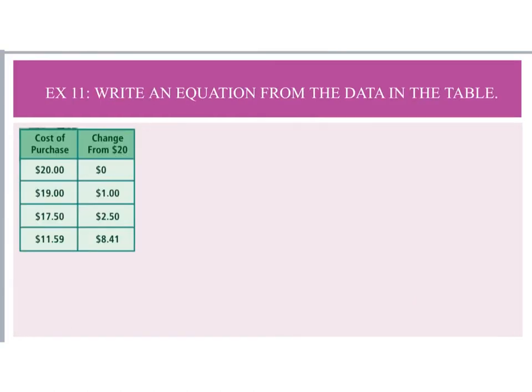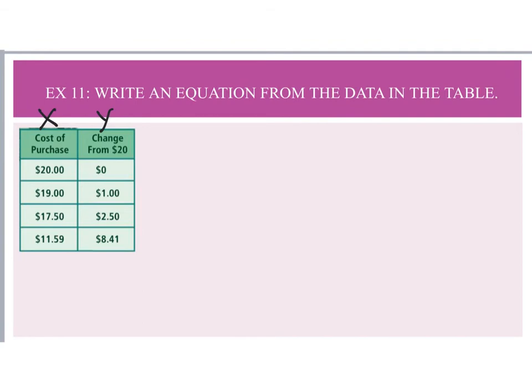For example 11, it says write an equation from the data in the table. So this is going to look a little different. And I don't know if you guys have covered this or not, but typically in a table, if you're given a 2-column table like this, we call this column our x variables, this column our y variables, and our x variables are what we call the independent variables, meaning that we can change those. Like these right here are going to be the values that we choose to put in. Okay, then your y values are going to be called the dependent values, and that's because these numbers here are going to be dependent upon what you plug in for your x value.